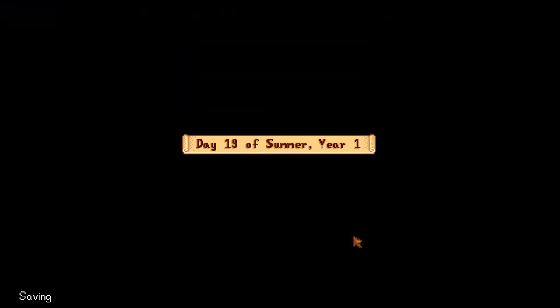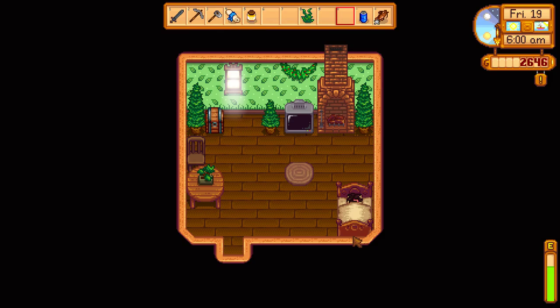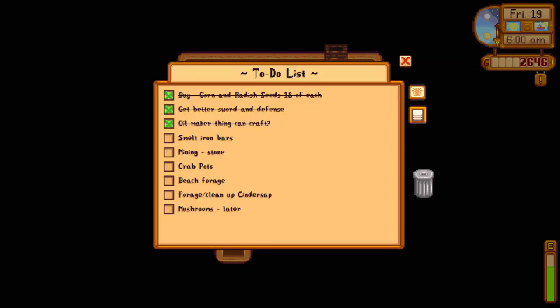That's cool. Alright, another good day, really good day in the mines, that was crazy. See, I think at this point is when I should do this checklist, because I just keep covering it up, which isn't good. So we smelt some iron bars, we did some mining, man. I think we got some stone, but more importantly, we got to level 75. And we got a master slingshot.